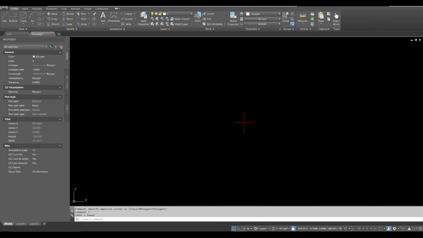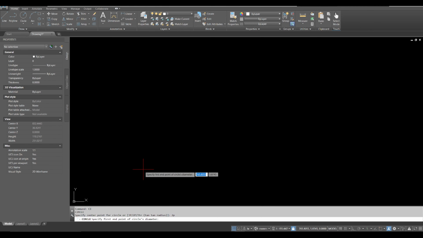But a 2-point circle, so we're going to do that by invoking our circle command again. For me, again, it's CI. And instead of picking a center point, we're actually going to type in 2P, for 2-point. You can see we have 3P, 2P, and TTR for tangent radius. We're going to do 2P.